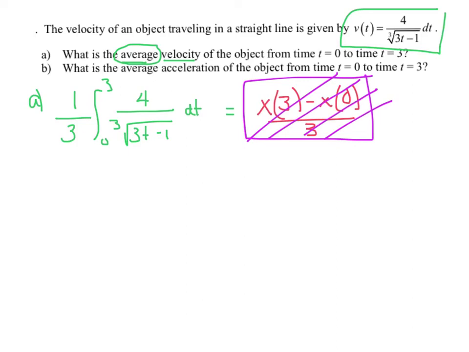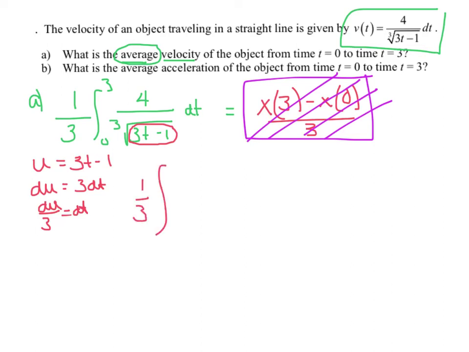Oh, it's been a little while, so I'll walk you through it one more time. It should be a no-brainer, you need u sub because this is inside something. So u equals 3t minus 1. My du equals 3 dt. So I get du over 3 equals dt. All right, so I got this nice 1/3 out front. Leave your bounds off. Remember, u sub, u bounds. I'm going to say this is the cubed root of u. And in place of this dt, I'm putting my du over 3.